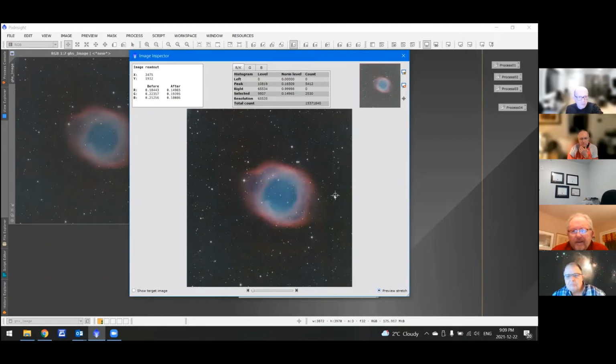So you can see it's got a red value before the stretch of around 0.2. In the box in the upper left, it says before and after. So you've dimmed that from about 0.2 a little bit to maybe 0.18 around, right? Yeah. So you can exit this screen now.